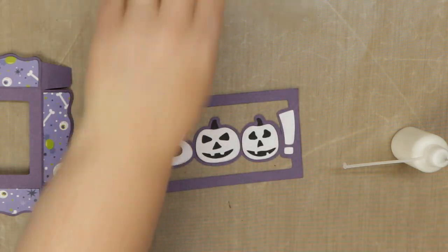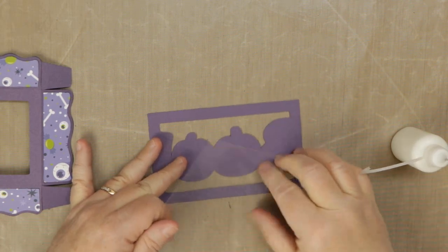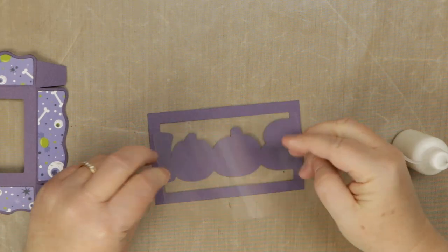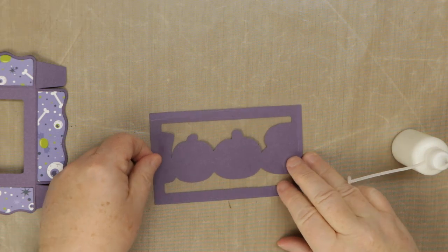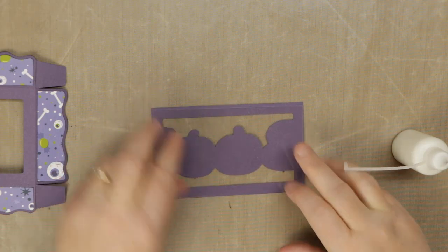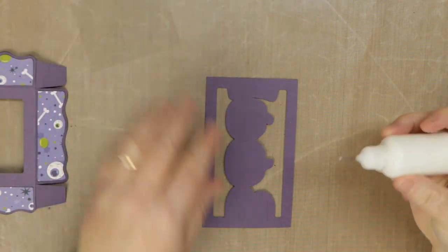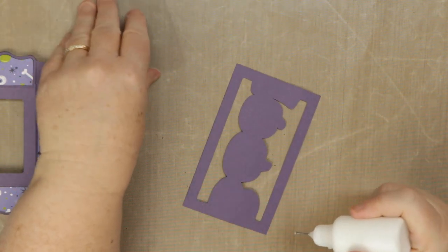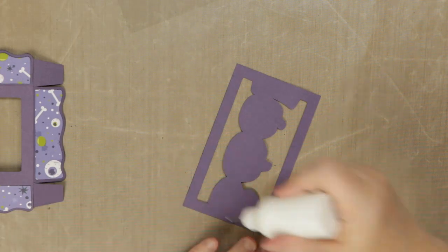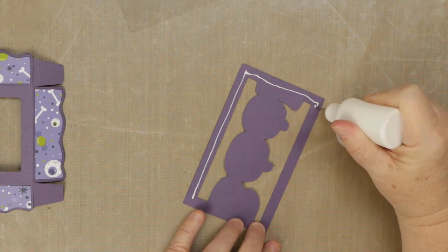So that's the top. So I'm going to flip this over upside down, and you can always make sure it's all glued. We're going to attach this. This is slightly smaller than this, and I'm going to put the glossy side up, because I don't want to be able to see it, so I didn't want the same exact size. Rather than add glue to this, because if I drop it, then I'm going to get glue everywhere. And you don't want glue on acetate, or if you use transparency sheets like me, anything clear like this, hard to get glue off of. Not fun. So what I'm going to do is put this clear line around here.